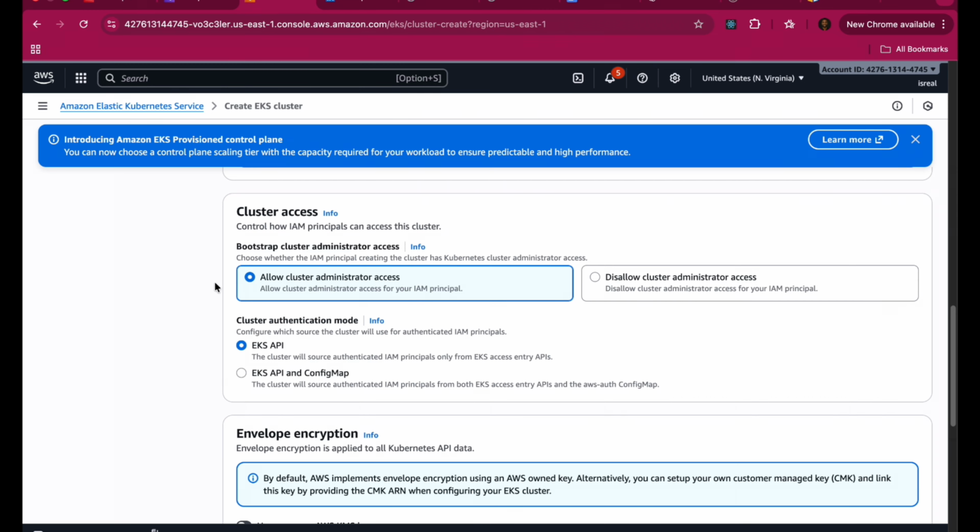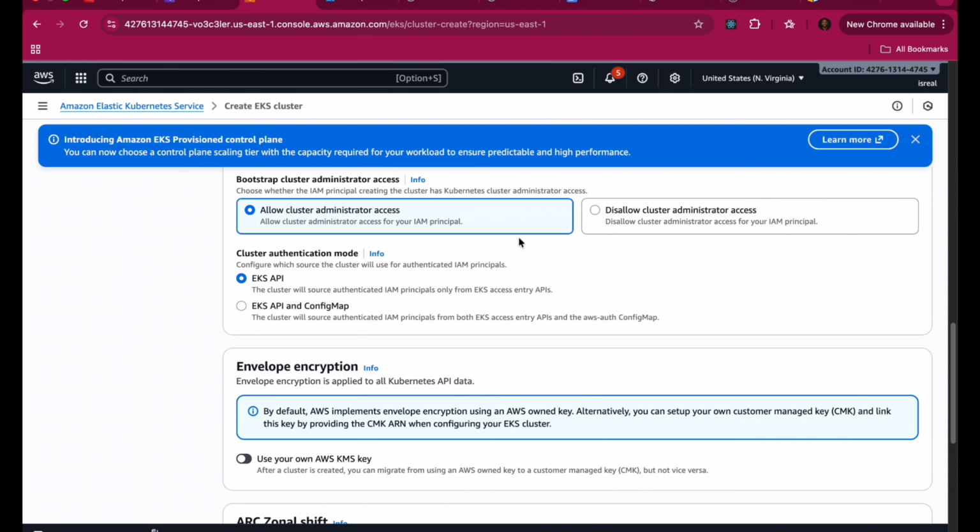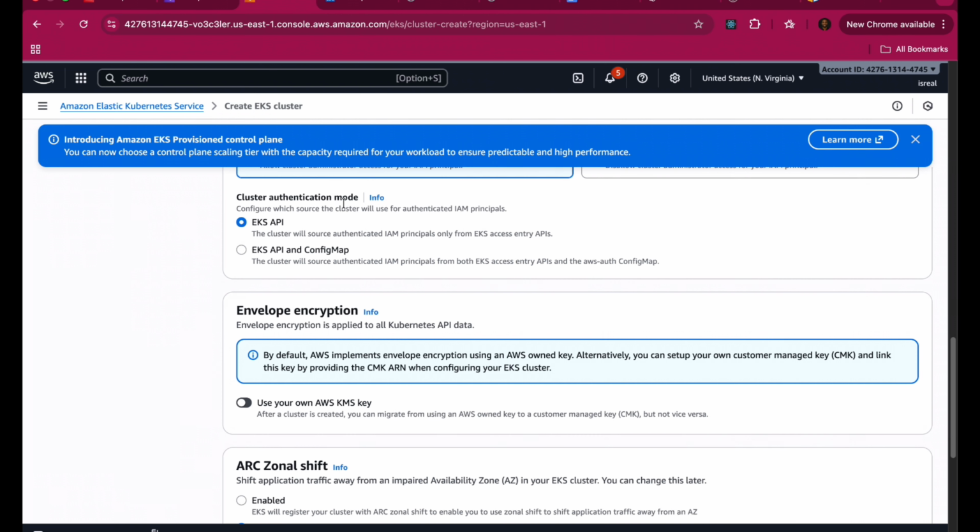But in this case, I'm going to leave it as it is. So Bootstrap cluster administrator access: the IAM user that I'm currently using to create this cluster automatically becomes an admin inside the cluster. And also cluster authentication method. How do you want to authenticate to the cluster? We have two options: the EKS API, or the EKS API and config map.